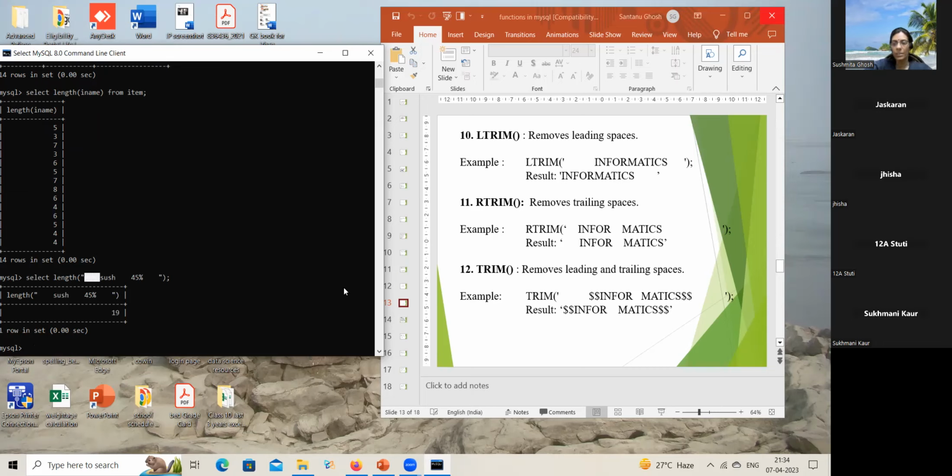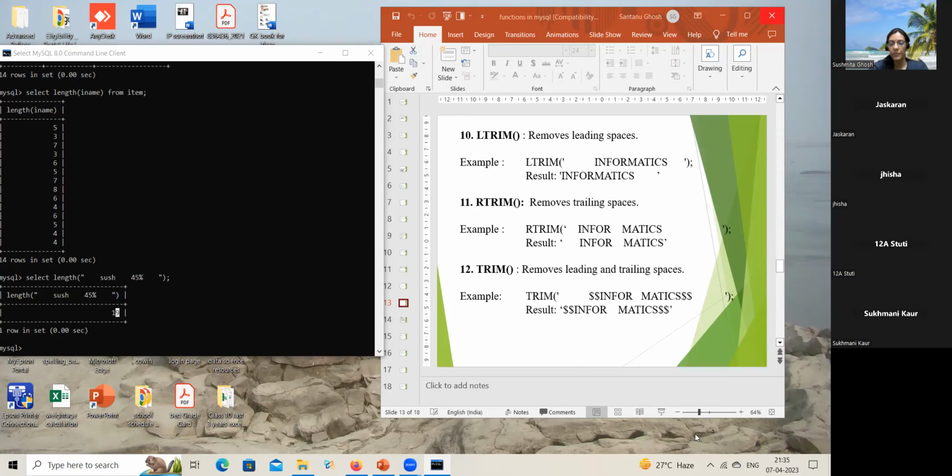Now you will say, ma'am, how do we understand in the exam paper? Well, they'll mention it. Either they'll say underscore or they'll say B, hash, B, slash to mention that it is a blank. Obviously, they'll give you something by which you understand it. Then you have 4, then 4 is 8. Then again 4, 9, 10, 11, 12, 13, 14, 15, 16, 17, 18, 19. Hence you get 19. Yes, Sukmani, this is correct.